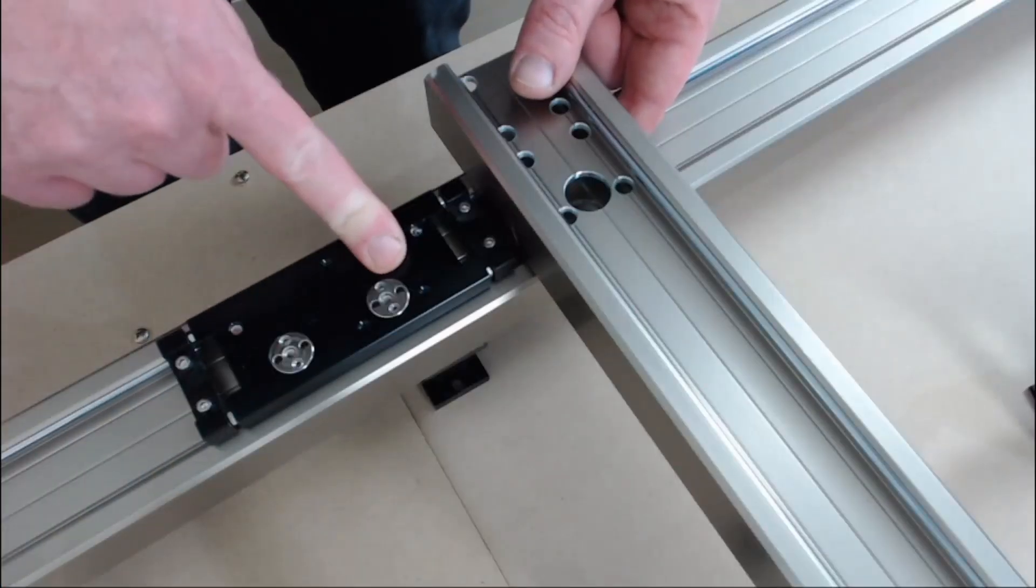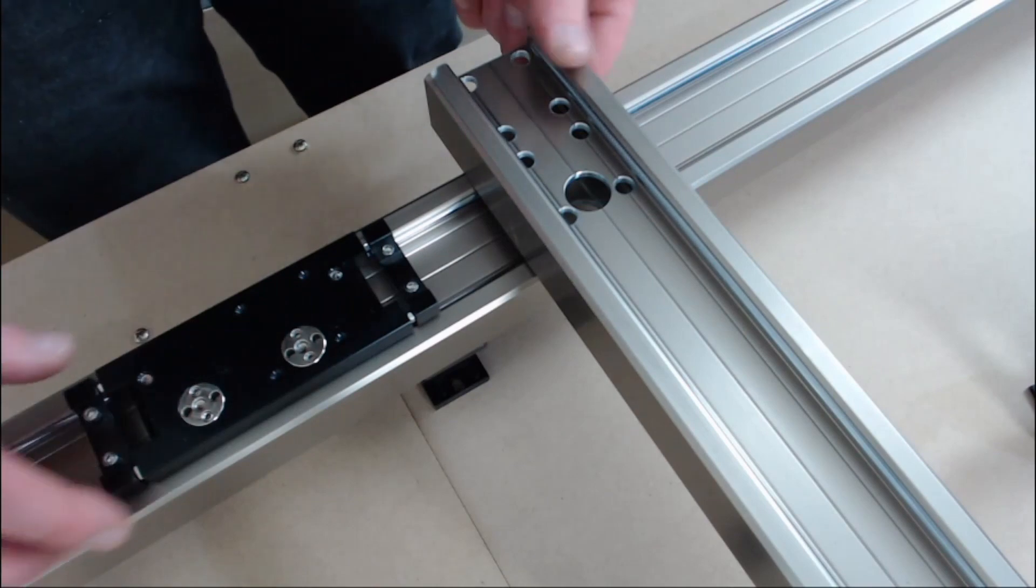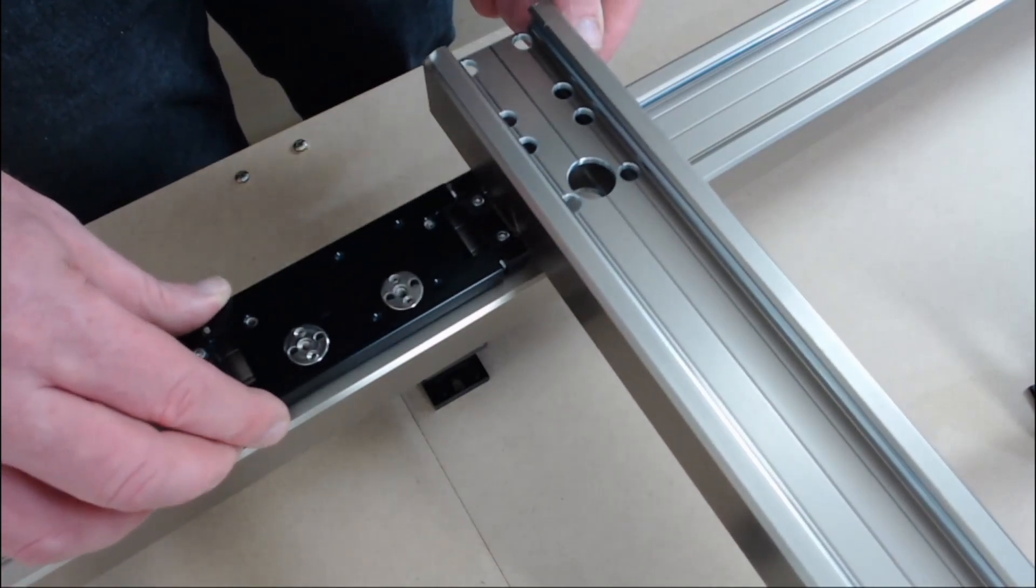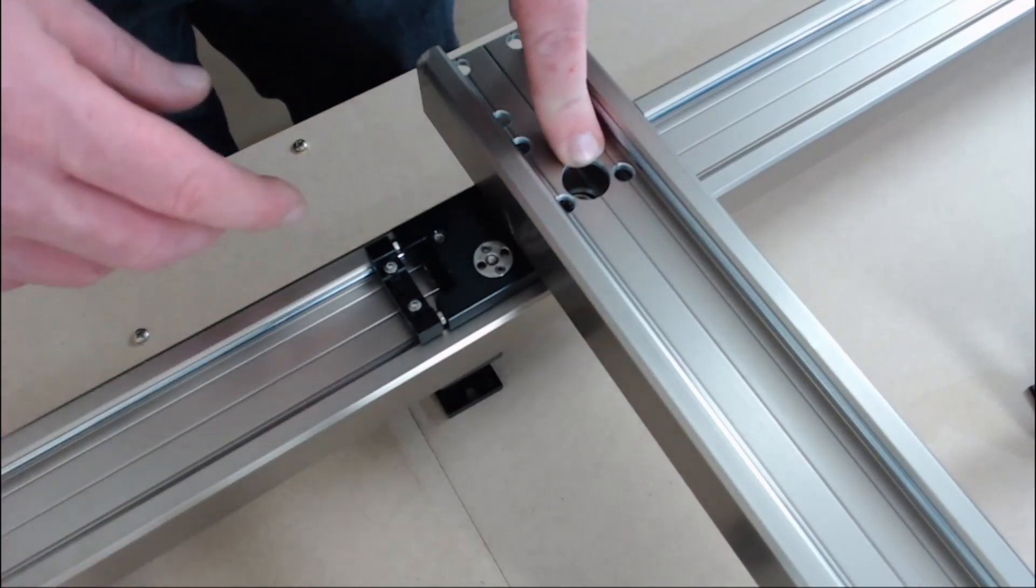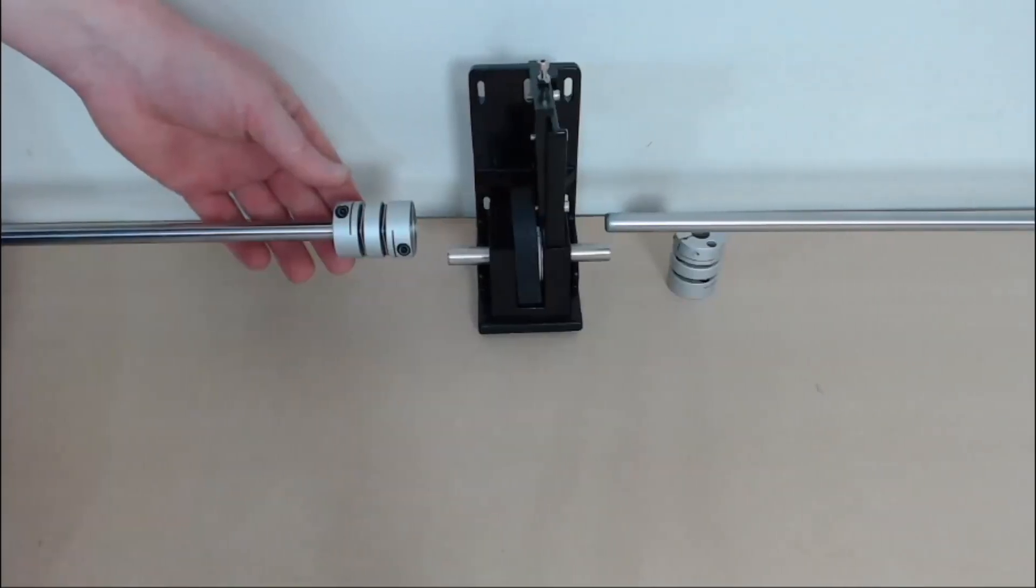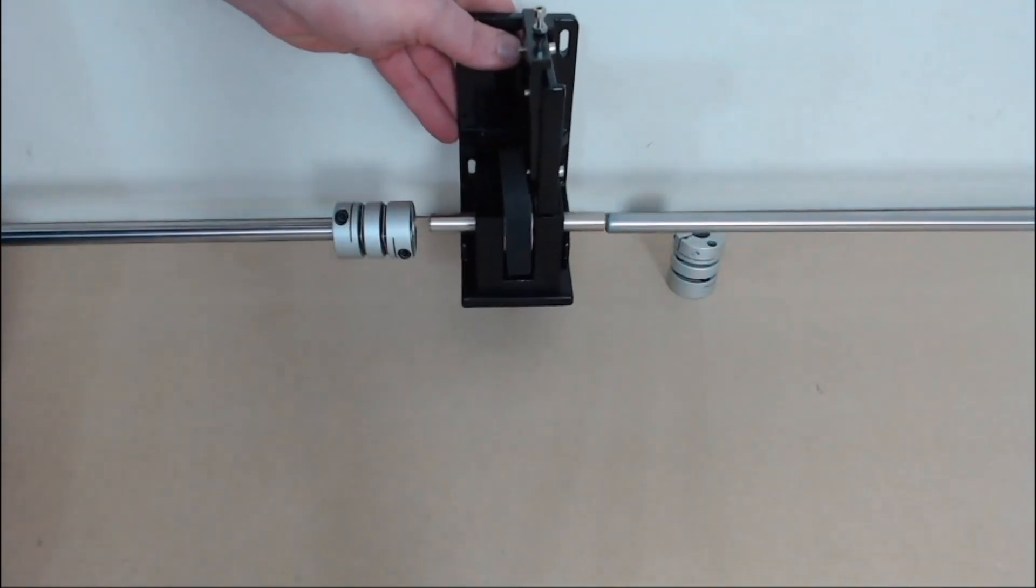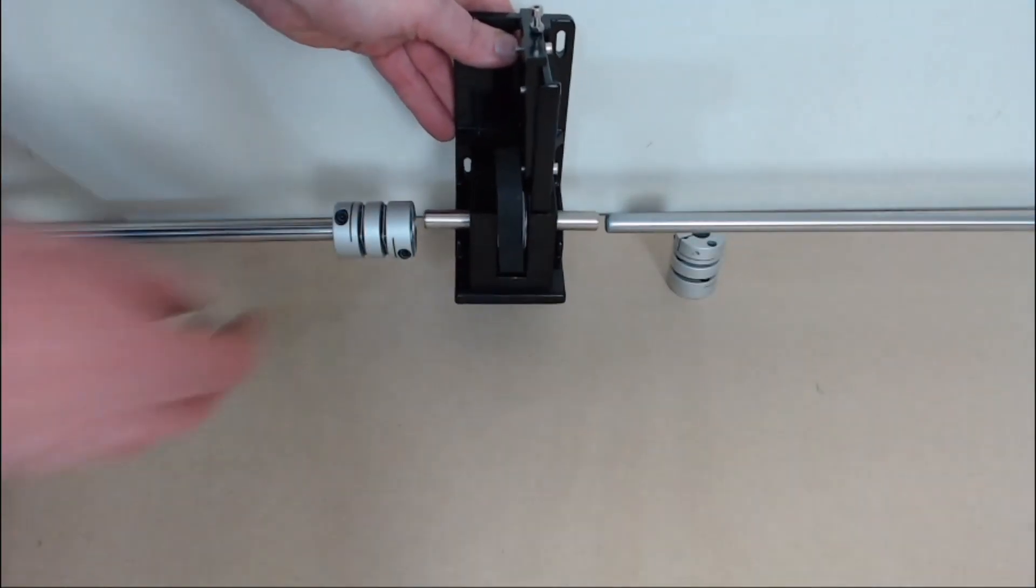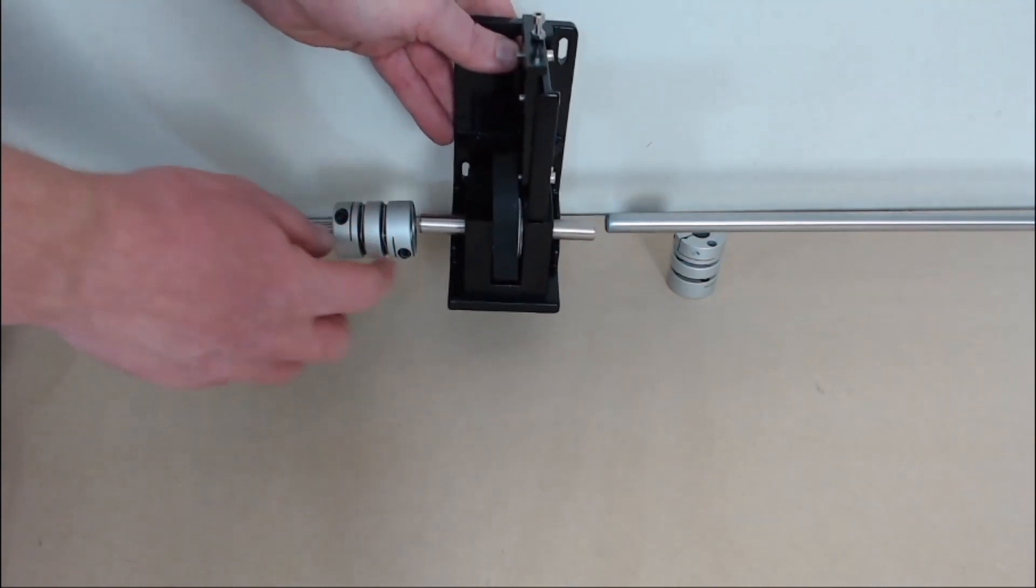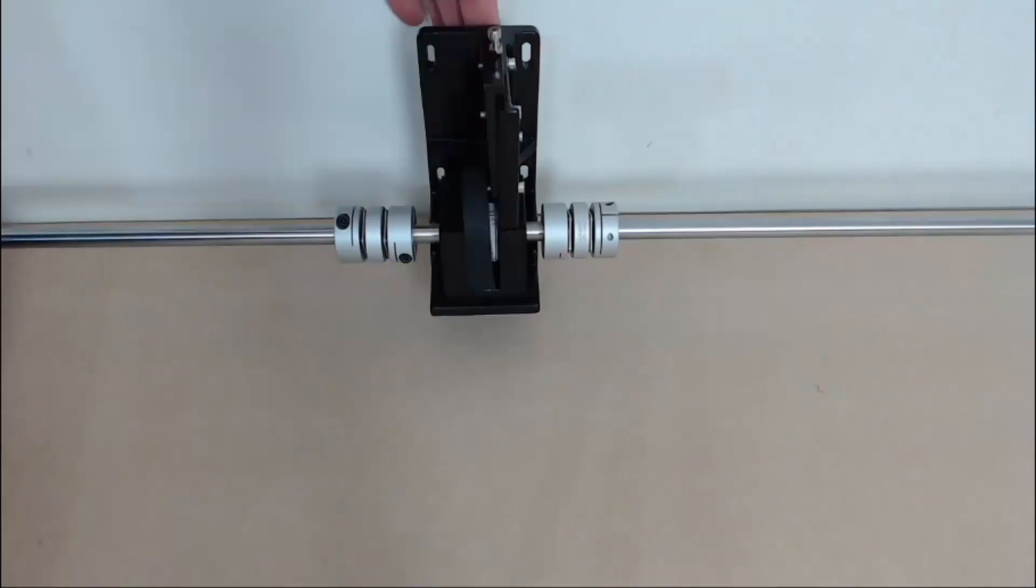So earlier we put in these rail carriages which have got the bearings underneath and we put the cam nuts on the inside rail and that's so that when we attach it to the X rail that later on if we need to we'll be able to access that cam nut through this hole here. So now we're going to attach this piece here we need to have it mounted and I don't really want to have this weight hanging on the middle so that is something we'll do later but to attach this you just loosen the nuts on the outside the screws on the outside and then you'll be able to slide that onto the shaft on both sides but we need to find a secure mount for it and I don't want to wreck the rods so I'm going to leave this unattached at the moment.